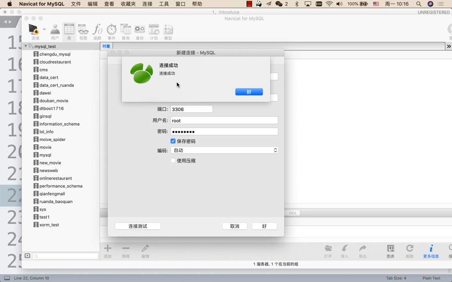Now the next time you come here, you can use it. This connection name is very useful, use it yourself. It connects, test. Okay.